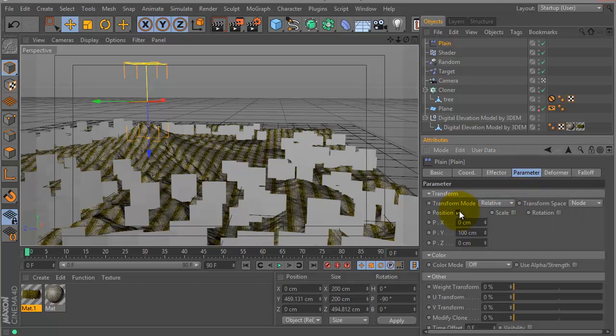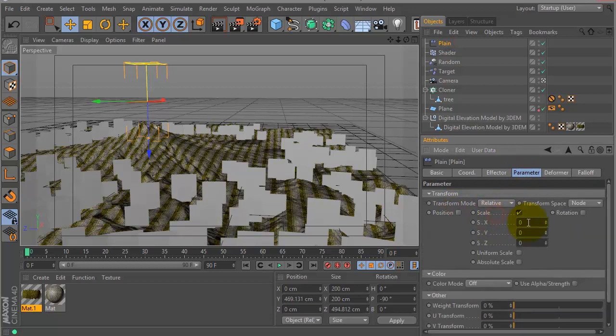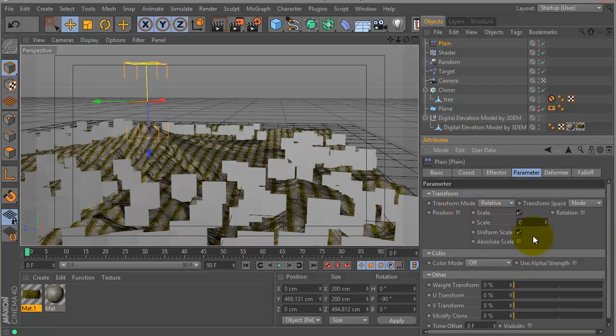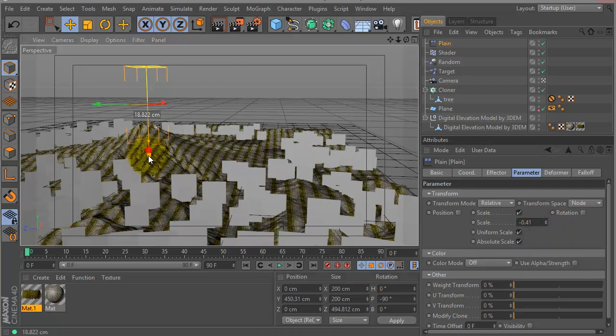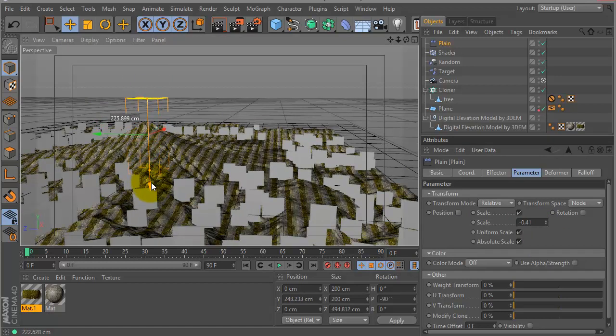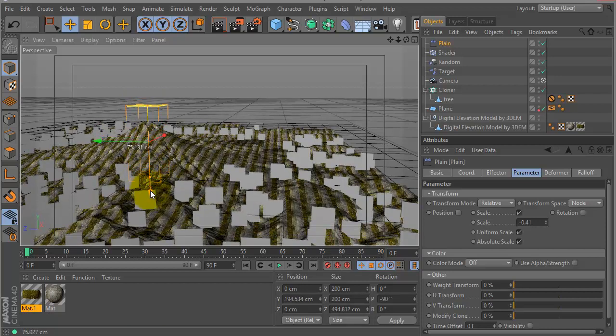And under parameter, let's change to just scale. We want uniform scale. And let's go absolute scale, and let's go smaller. And let's see. As we bring this down, the ones that are higher up the hill should get smaller faster.